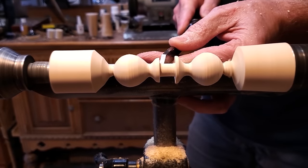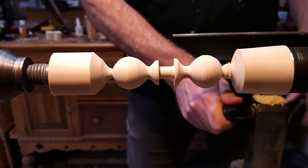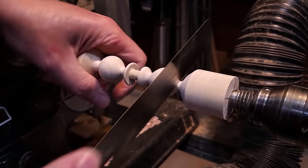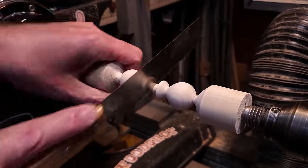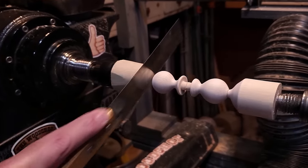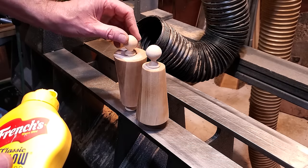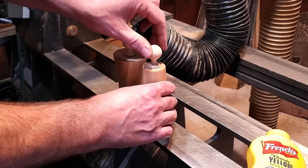Same thing with these — I made sure they were cupped out just a little bit so they sit nice and flat on the body. I ran through the grits, got them sanded, and they're both going to have hats so I'm not worried about that little nub on the tops of their heads — the hat's going to cover that up. I used the pole saw and sawed almost all the way through on each piece, keeping them together, then just a little twist and they come apart. Then a little bit of glue to glue the heads into the bodies. This isn't French's mustard — it's Titebond II, I just put it in that bottle because it's easier to get out.